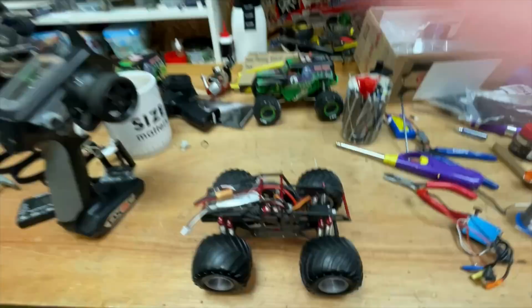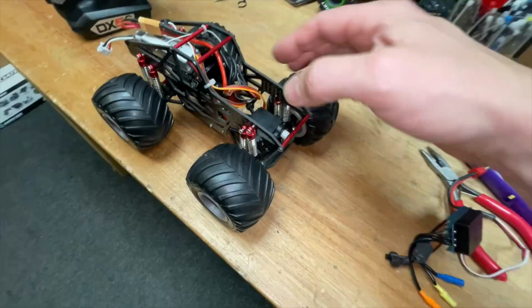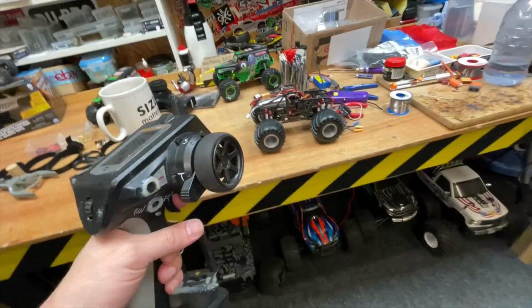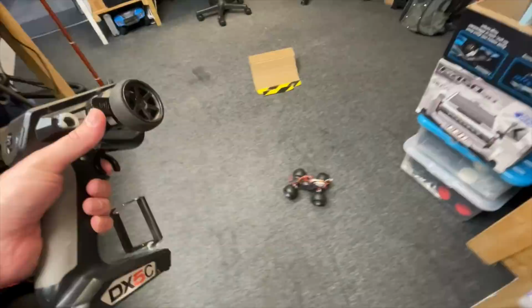We did put a different speed controller in. This one here was a bit bulky, really, and I found a little Hobbywing in there, look. 18 amp Hobbywing. Receiver under there, it's all plugged in. We have steering, and we have go. Check it out. And reverse. So now we've got brakes, watch. And brakes. So when we jump it, we should be able to do front wheel brake in the air.